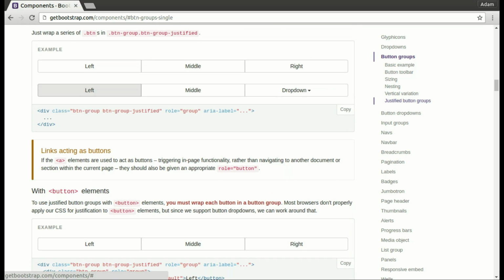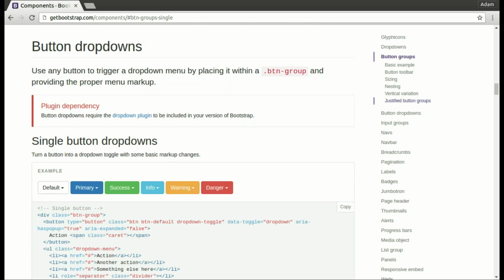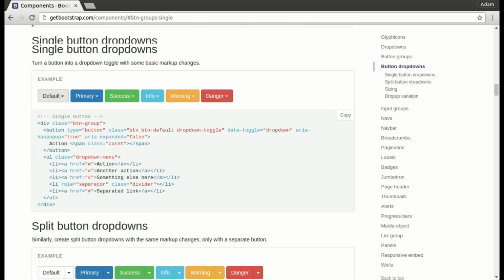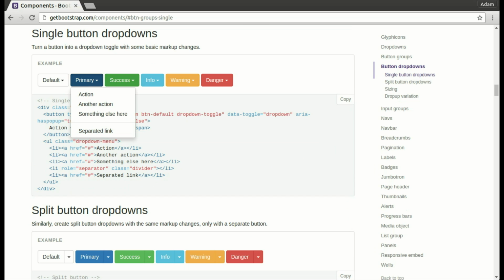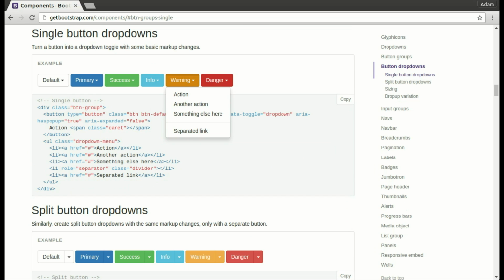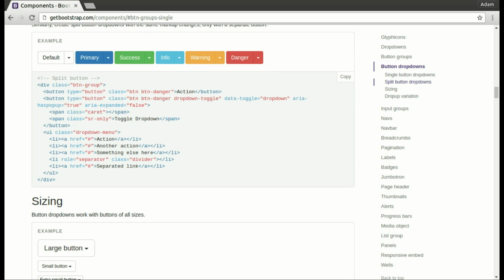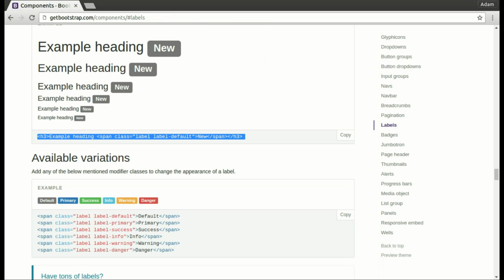And then also we have some more styling here, and button drop downs, of course, so you can also change the color here and get different actions right here. So you see, if we make a btn class of danger, it makes it red. Same thing with warning and all sorts of other cool stuff. And then labels, you can put a label in your application.